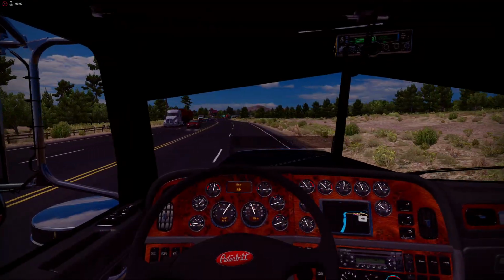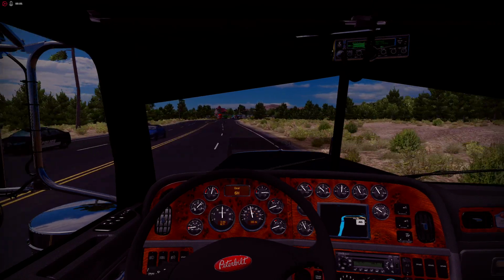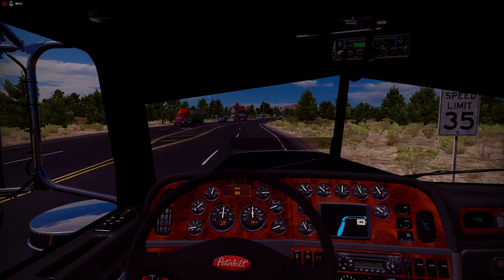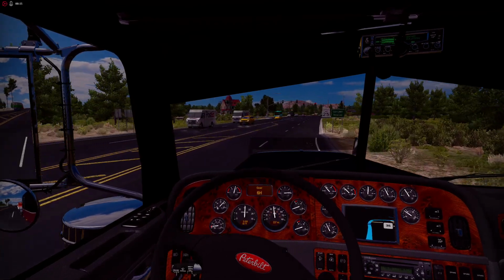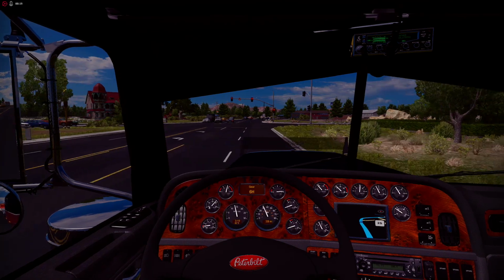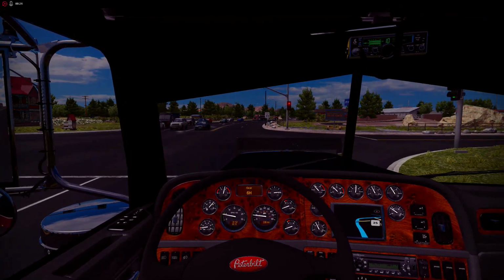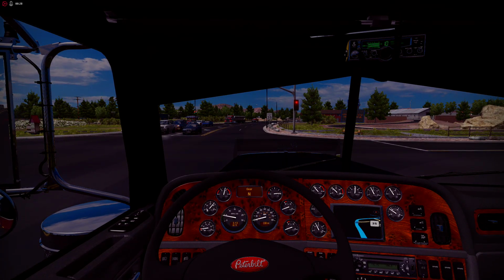Alrighty, guys, and we're back. I had technical difficulties. Technical difficulties means a car just kind of slammed on its brakes right in front of me and I crashed into it. But it's okay. Don't know what's up with the AI in this game. It went from a 65 zone to a 45 zone and it slowed way down, slower than 45, because I was doing like 50. Don't know what that was about. But that was annoying. I'm rolling backwards.